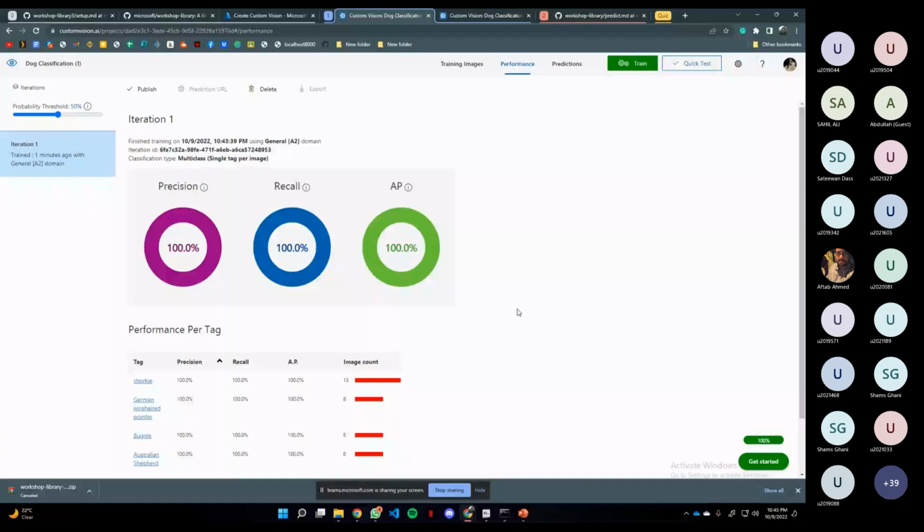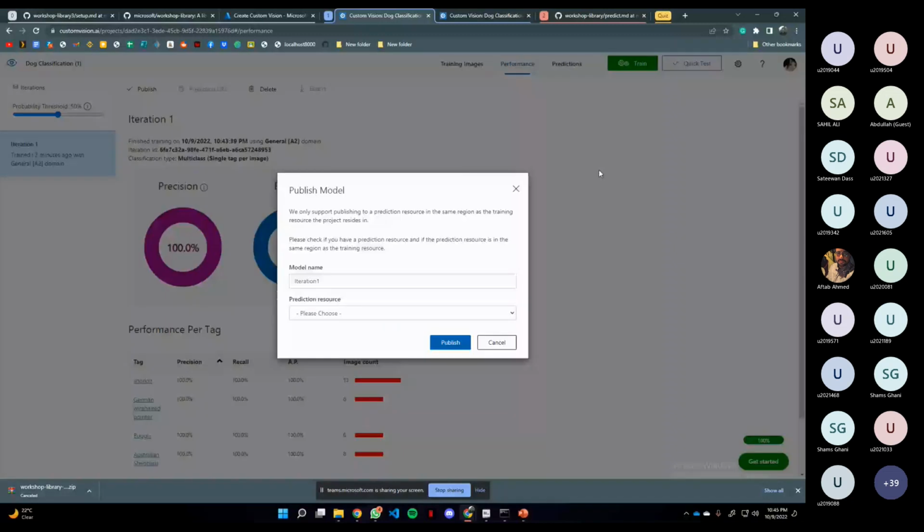The first thing we need to do is publish it. Publishing means this model is going to go onto the cloud and be available to use.